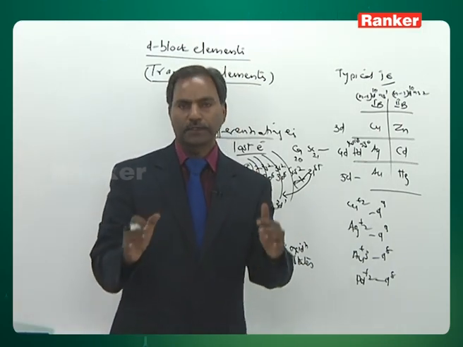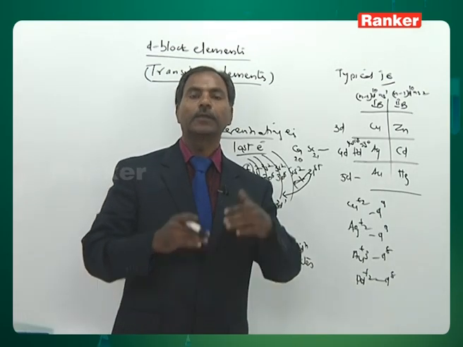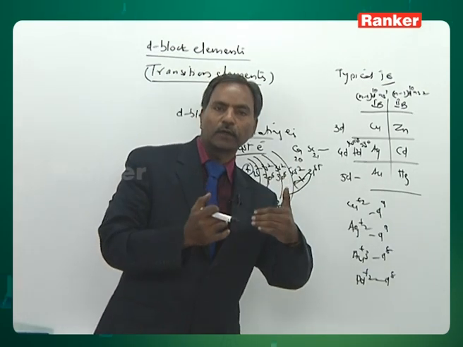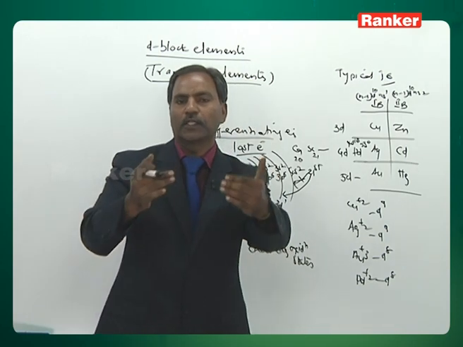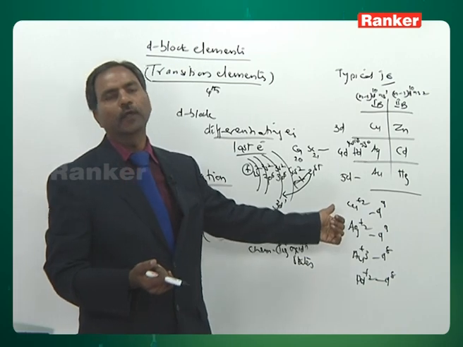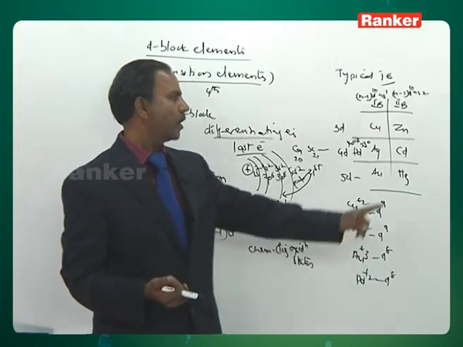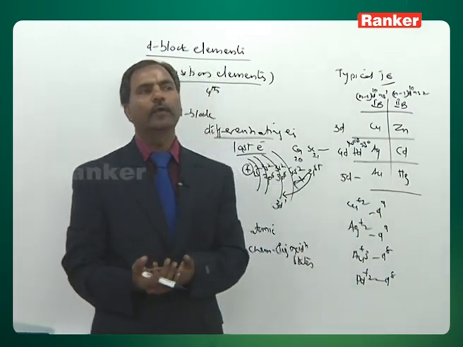But in their significant oxidation states, they gain incompletely filled d orbitals, so they exhibit transition. Basically they are not transition, but now and then they are exhibiting transition, representing the transition behavior. Therefore, these are not typical transition elements. Come to the next point: what are non-typical transition elements?